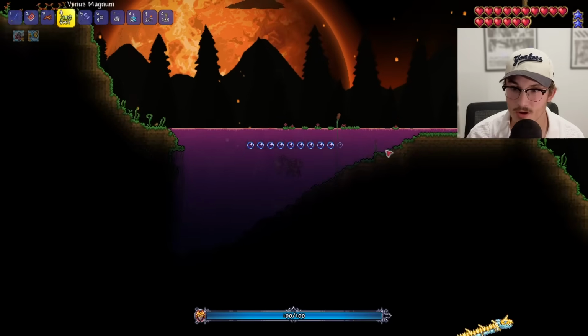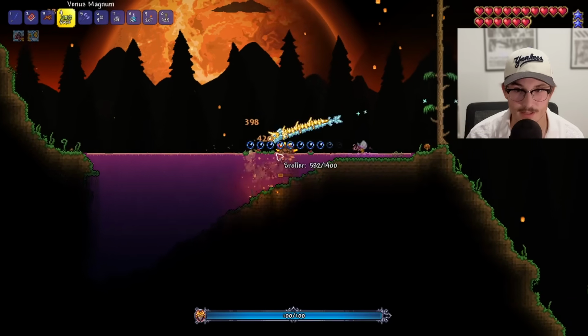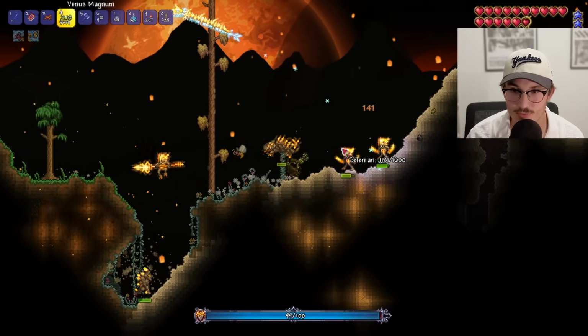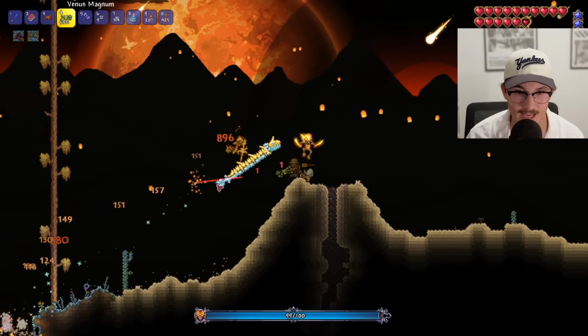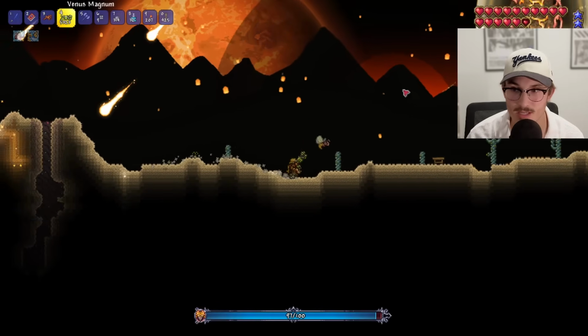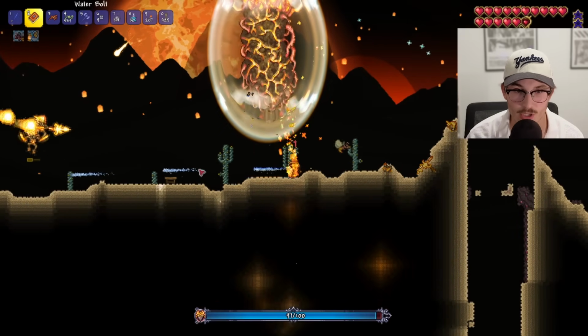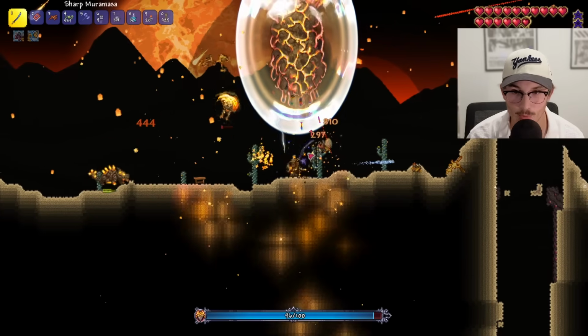All right, here we go. We still have a disgusting amount of defense, so we should be fine. Oh yeah, this thing does crazy damage. This thing does crazy damage. Oh yeah, it does a whole bunch of knockback as well. It's going to be beautiful to tank this. Water Bolt should be gross. Yeah, Water Bolt is beautiful.